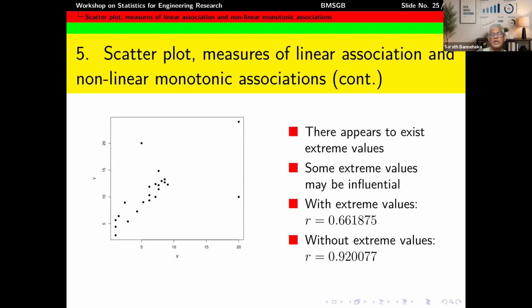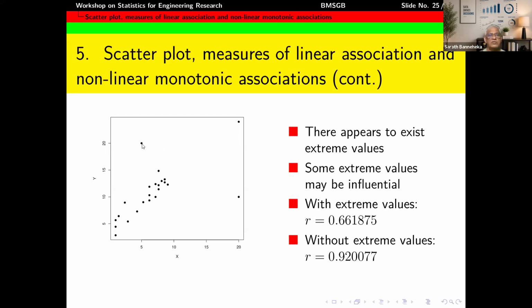Another use of a scatter plot is to identify something called extreme values. If you have a graph like this, you can see that this part of the graph is behaving according to some relationship. All those x values are in this region, all the y values are in this region. But there are some three observations. Sometimes you might have only this, or only this, or only this, maybe two of these like that. I'm showing all possibilities here.